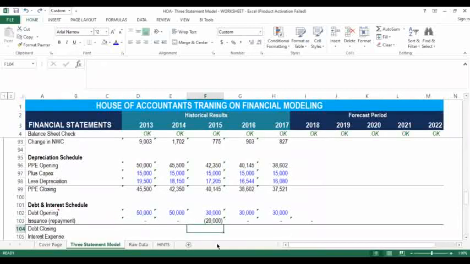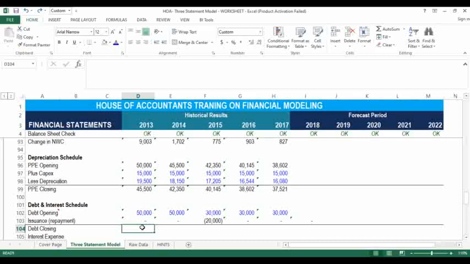Okay, so let's continue. Now, this is just the schedule. This is the opening debt. I was expecting you to ask me why we are putting it in negative. You have 50,000 at the beginning and you repay 20,000. So it means your balance should not be 30,000 again. Your balance should remain 10,000. So that's why I'm putting it in negative, so that it will reduce the opening debt you have. We are trying to get the closing debt. That is what I'm trying to do.